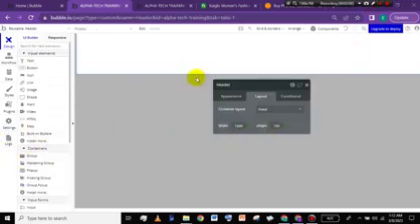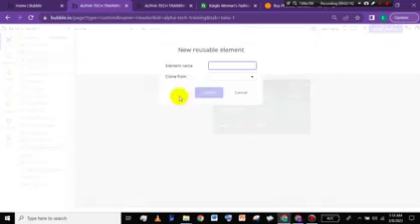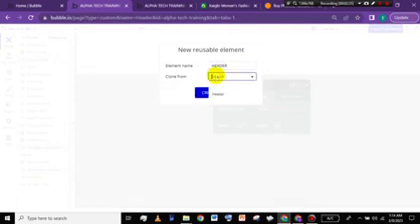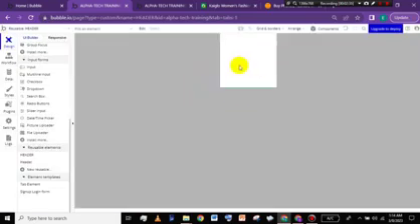Alright, so we are going to create our header, and to create our header we are going to be using a reusable element. To create a reusable element, you simply come here and click on create new reusable element. You name it. In our case here it will be of type header, and then we are not going to be cloning this. We want to create from scratch, so we are going to create this. You can see it here is creating new reusable element.